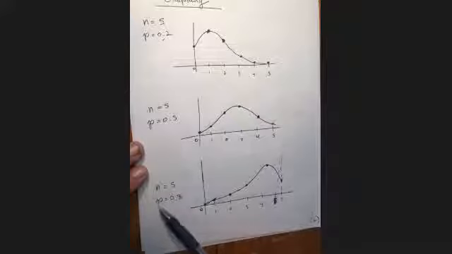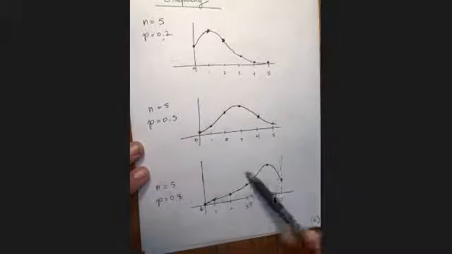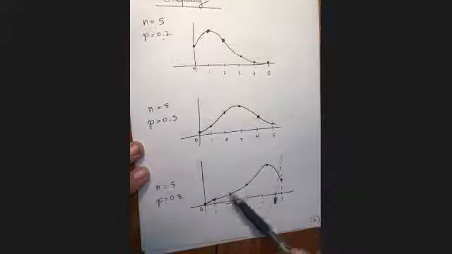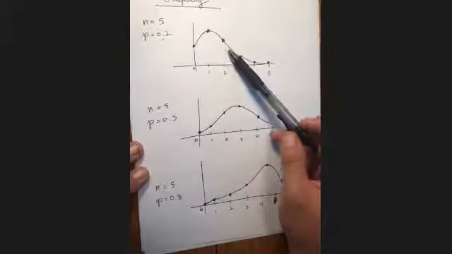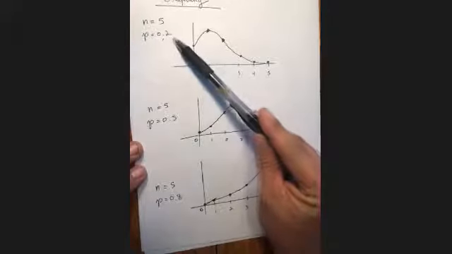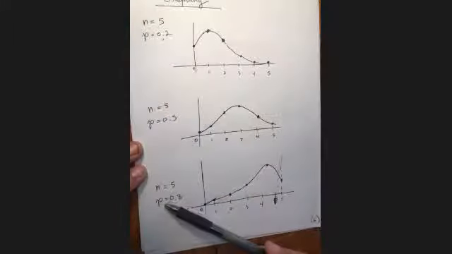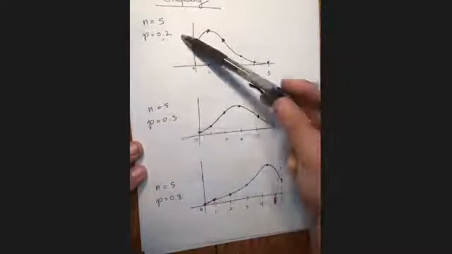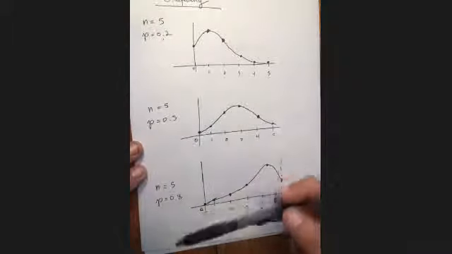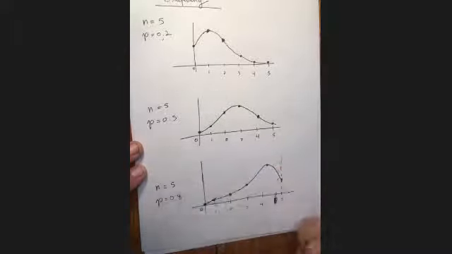And if instead the probability of success was very high, like 0.8, then we end up with a left-tailed or left-skewed distribution. In fact, this distribution shape is a mirror image of the case when it's 0.2. Notice that here P is 0.2, which is to say that 1 minus P is 0.8. And here P is 0.8, which is to say 1 minus P is 0.2. So these are complementary images. The distributions work this way: if we swap the probability of success for the probability of failure, we get the mirror image.